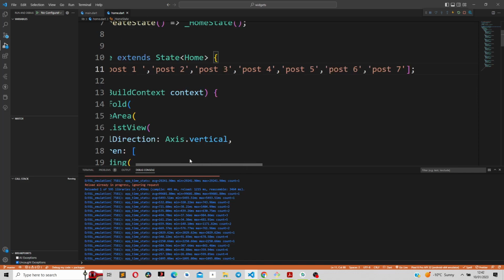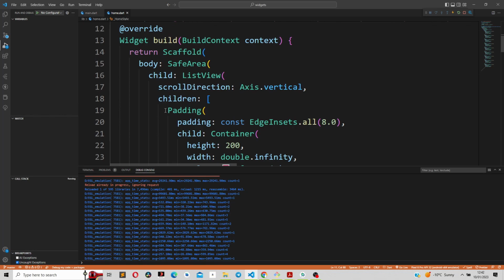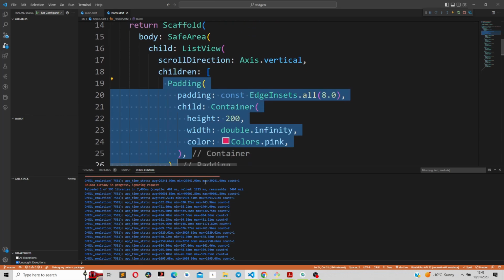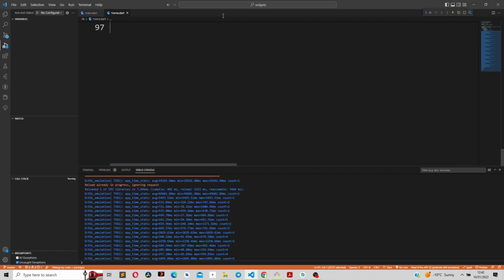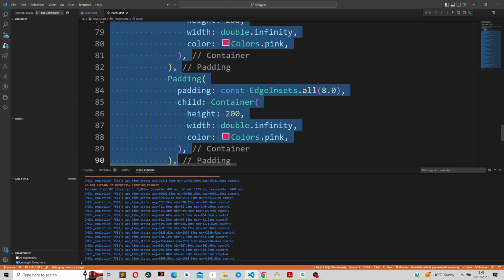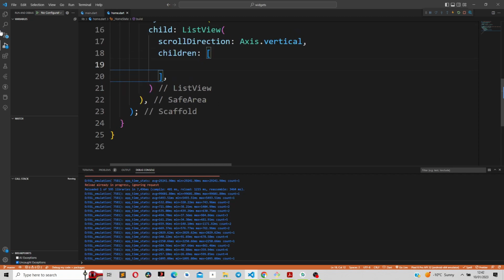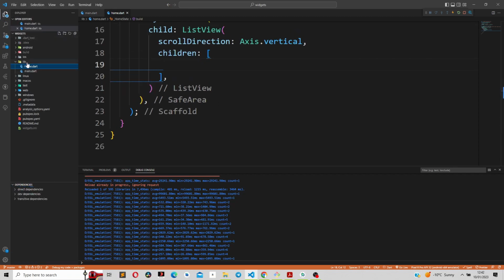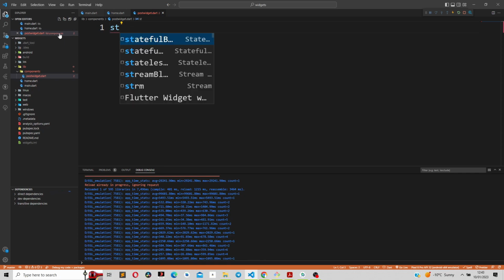So how do we display this post? So the first thing that I would do, I would want to just get rid of this children, getting rid of these container widgets, right? Let's get rid of this container widget, and then let's just create another component, and let's just call it a post widget. Let's make it a stateless widget.